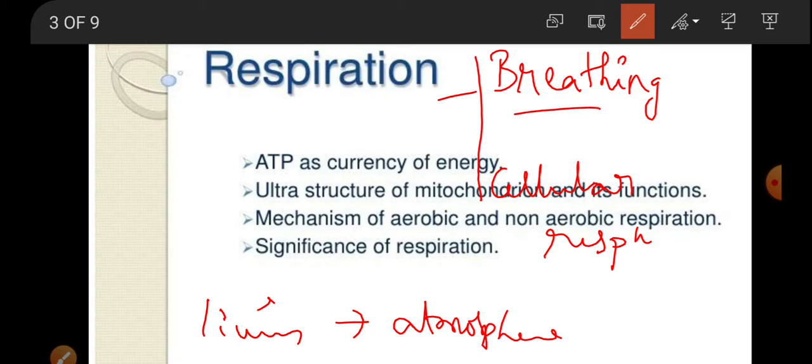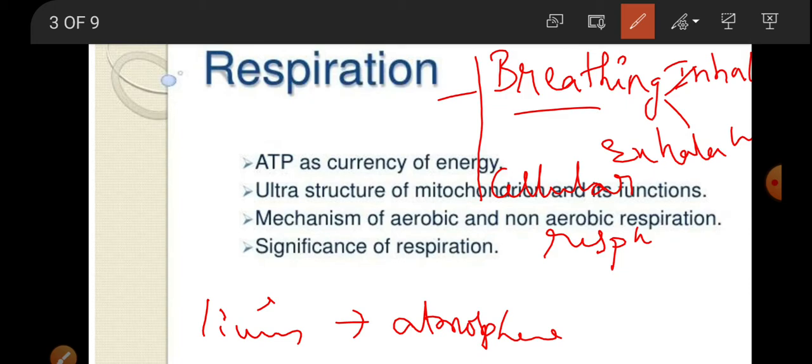So breathing is a method where the exchange of gases takes place between the living organism and its habitat or its atmosphere. Such breathing is just an exchange of gases process, that's it. Now this breathing process has two different steps. One process we call inhalation. Inhalation means the intake of oxygen into the body takes place, and then it is followed by the next step in breathing, that is called exhalation, meaning release of carbon dioxide outside the body.